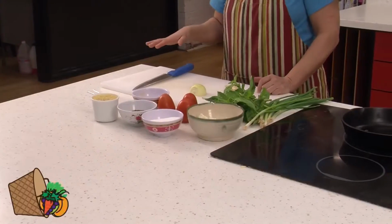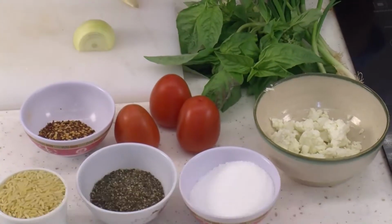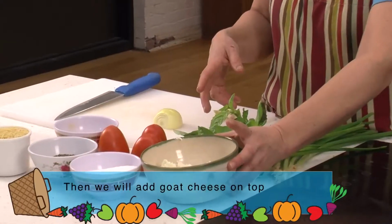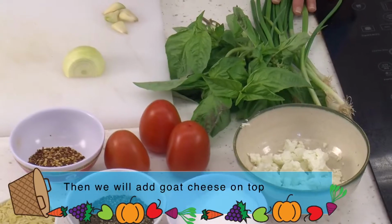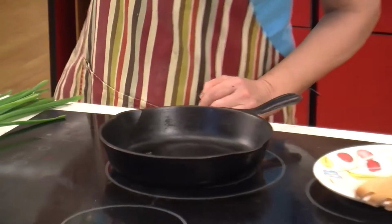And then what we'll do is we will make a tomato and basil salad to go around the orzo, and we'll top it off with a little bit of goat cheese. So without further ado, let me just start my pan, and I will get the finished product for you to look at.